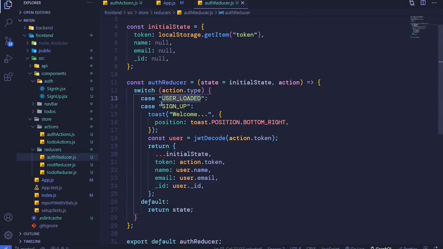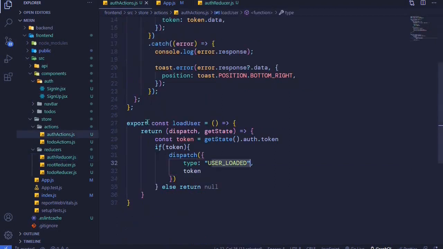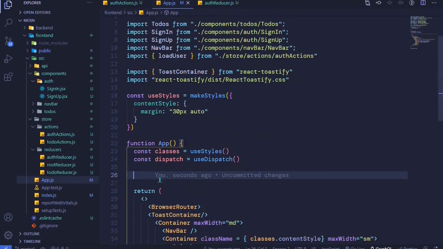It will see USER_LOADED and it will decode the token and add these properties to our application state.